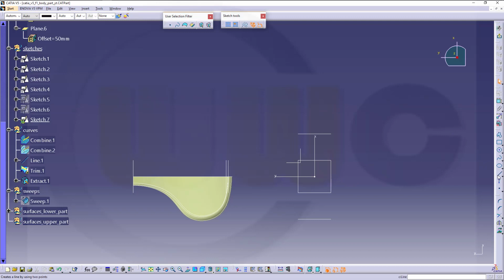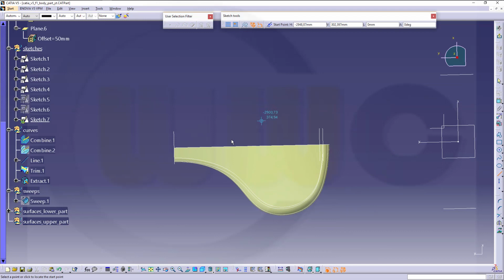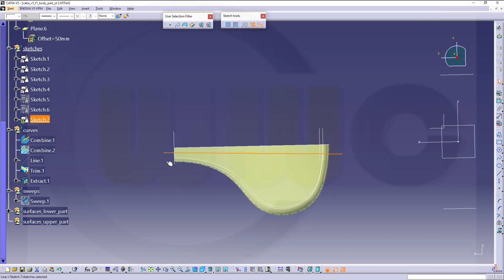A line which could start here and go over there. It's too long by intention, and I will adjust it afterwards.